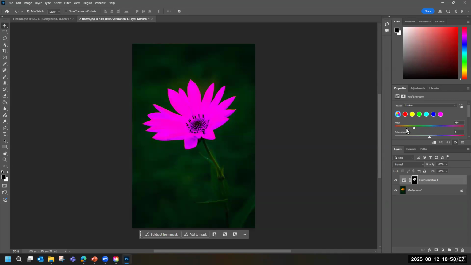So I think I'm going to go with the purple, kind of that pinkish purple. You can see that there are other sliders as well. So for some of the sliders that are a little bit more bright, what we can do is we can lower the saturation of them and we can lower the brightness of them as well. That said, I'm going to keep it my little pinkish purple color.